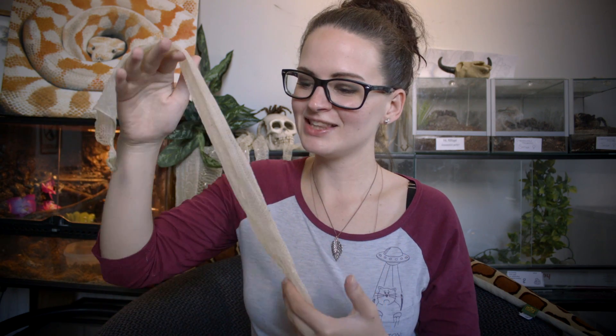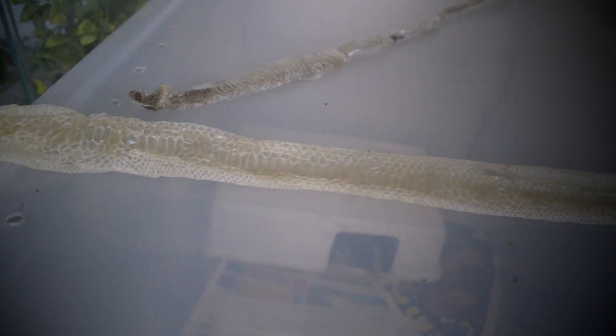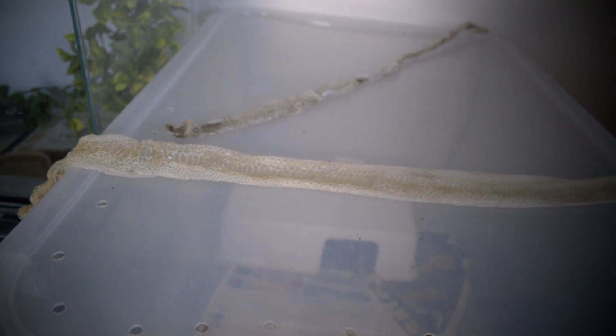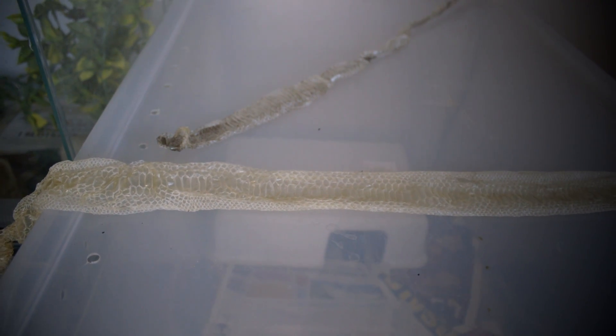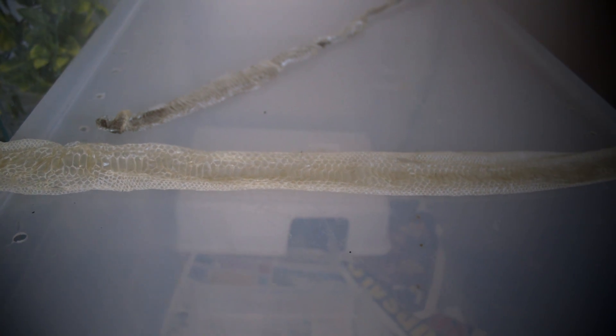Let's get these sheds placed so that when they dry they'll look absolutely beautiful. I lay them out almost as long as they are — it's okay if a little bit is hanging at the side as you can see with Barnaby's. The most important thing is that you lay out the wet part the way you want it, because when it's drying overnight you won't be able to adjust it. These sheds are going to stay like this for the whole night, and tomorrow I'll pick them up and place them wherever I want. The only key thing to remember is to get the shed right after the snake takes it off.